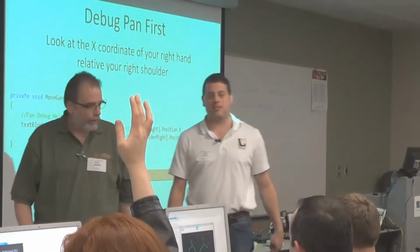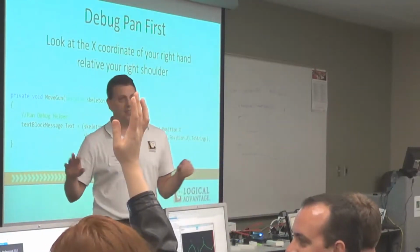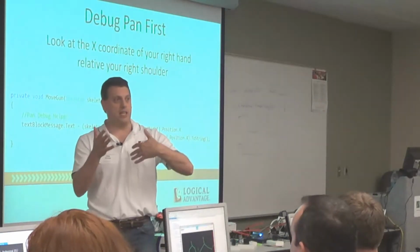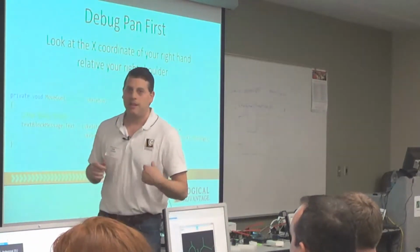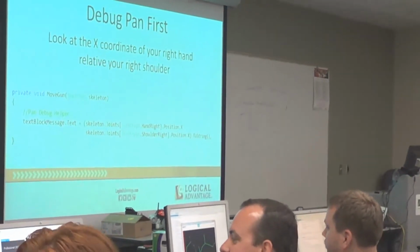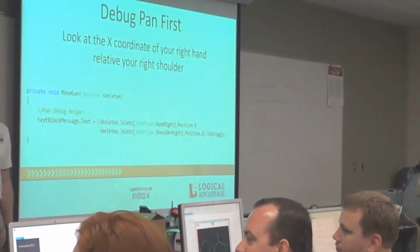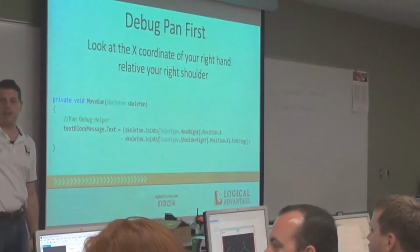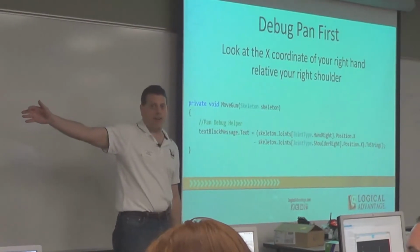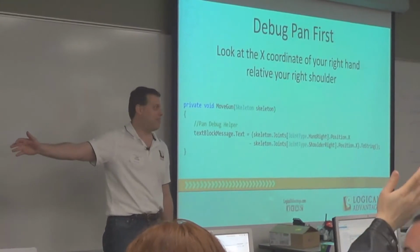One thing I should have done is, there's two people and there's two skeletons, and it's probably displaying data from both of them. And what we really need to do is only see it from one skeleton. So if you're in the view and you shouldn't be, try to get one person in the Kinect range. Take your hand and go all the way to one side and see what the number is. With just one hand. I don't care if you want to do left or right. We're amphibious.